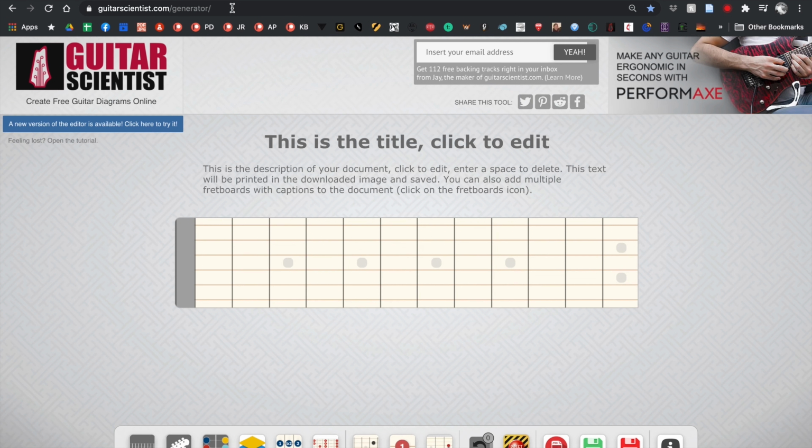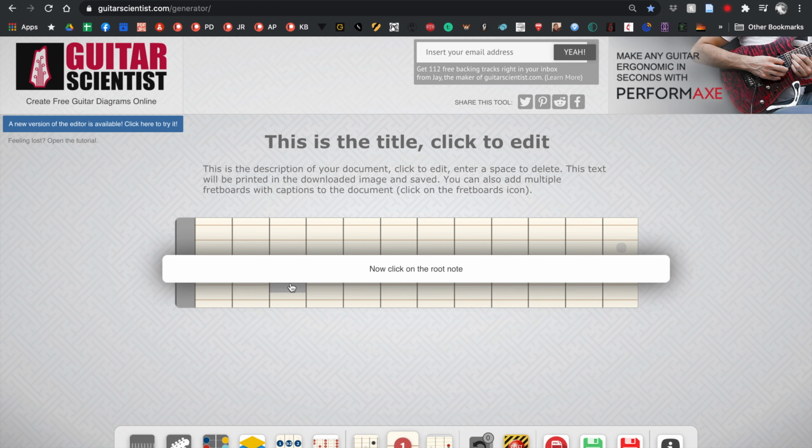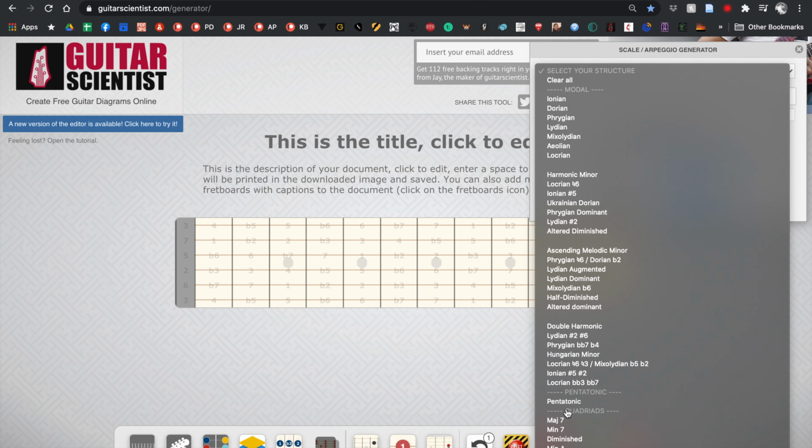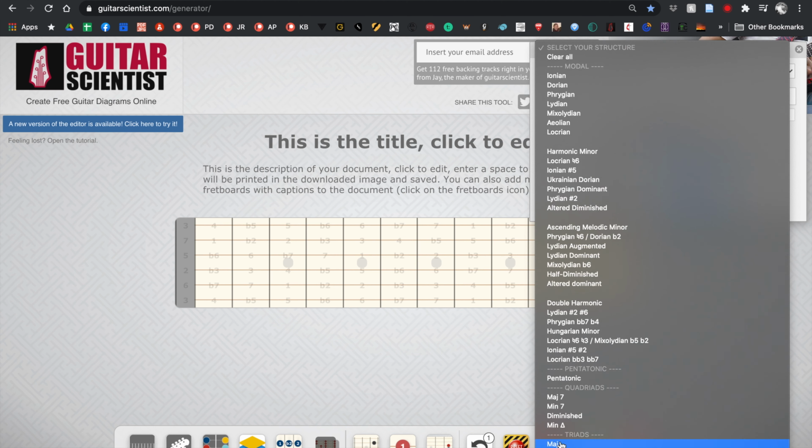Let's get started. Here's a tool I find really useful for mapping out the fretboard and really visualizing different ideas on the guitar. Just go to guitarscientist.com, and the first thing you need to do is select the root of what you're doing. So we're talking about C minor here, so I'm going to select the C on the 3rd fret there, and then I'm going to generate some triads, which, remember, triad, arpeggio, chord tones, those are the same thing. If it's a major or minor chord, it's going to be a triad. There's just 3 notes that make up that chord. So we're going to go to scales, and there's a triad function right down here. Our root is C, and then we're going to do a minor triad.